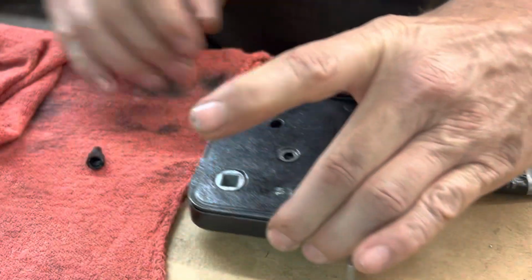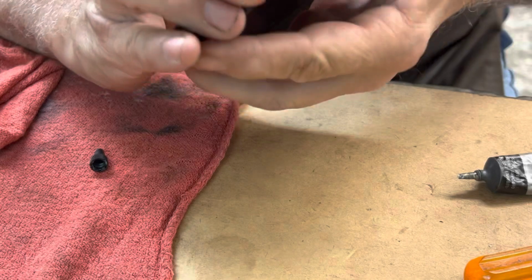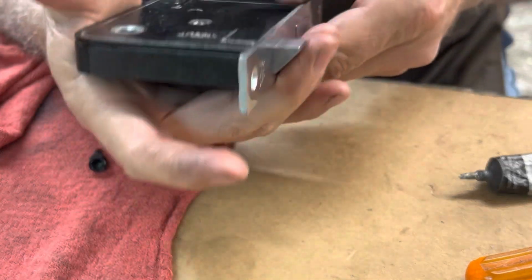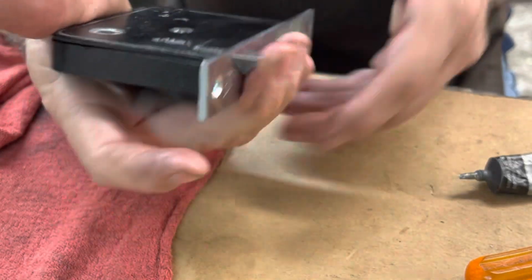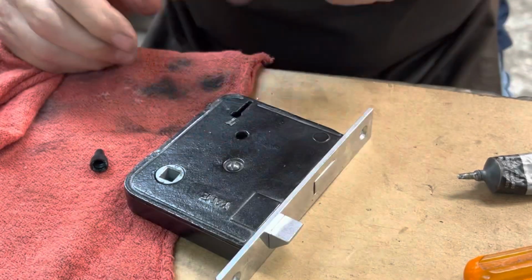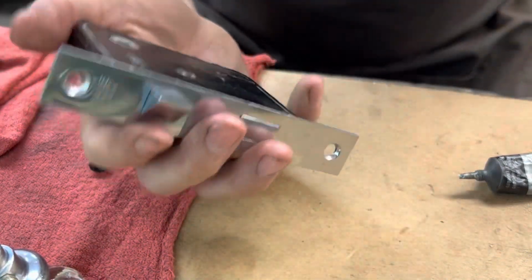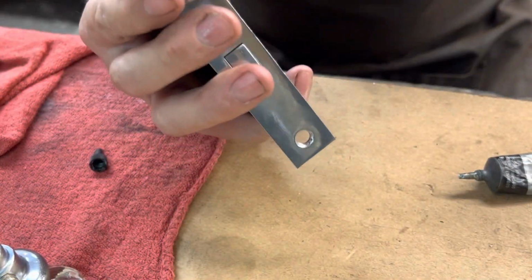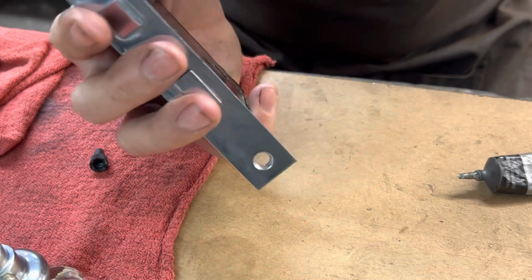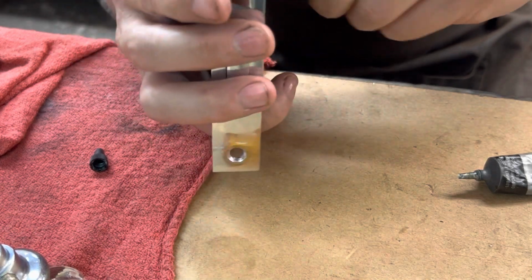All right, let me go ahead and put that screw back into place. That's good. Works like a charm. I don't have the key with me right now. Let me go ahead and get the doorknob. Works great, just as it should. So it'll go all the way in like that.